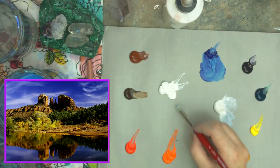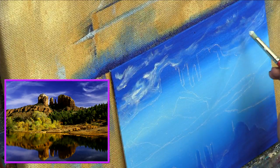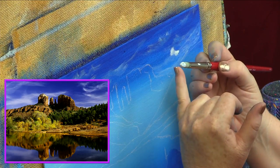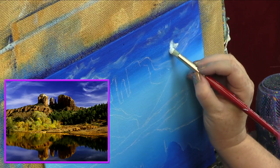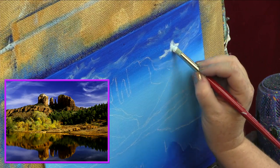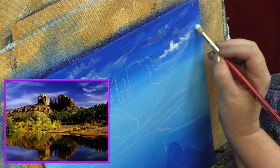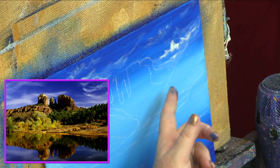When I have that, I'm going to switch over to my titanium white, and I'm going to load up. Now, you roll around on the foot of the brush a lot. I do. I'm doing my painting with this part of my brush. So I've just grabbed the titanium white for some of this, and then that helps it pop. People will be like, how'd you get those clouds? These are really hard for people to get.